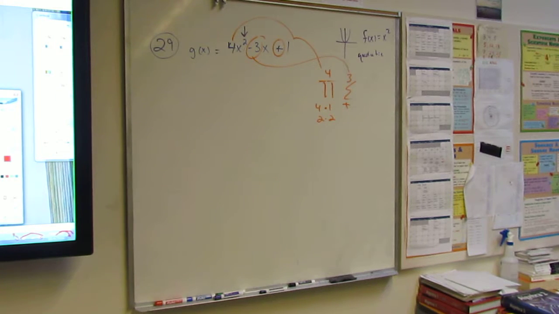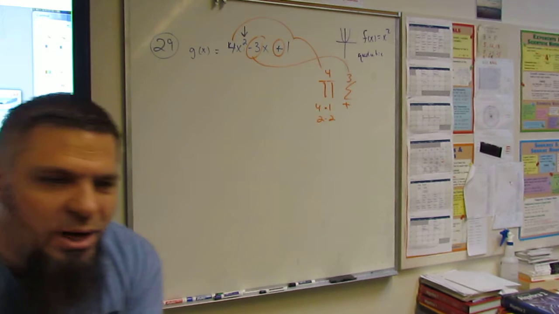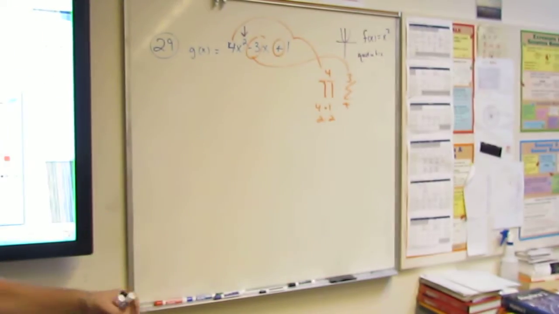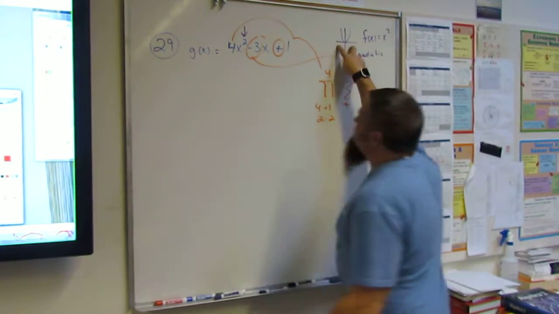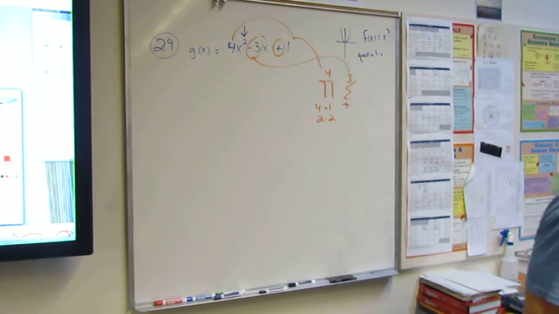It's not factorable. And so we're going to teach you a way to deal with these problems. It's called the quadratic formula. Next week. Well, then why are we doing this now? Well, because they want to know what the zeros are. How do I find the zeros? How can you find where it crosses the x-axis? How could you do it?